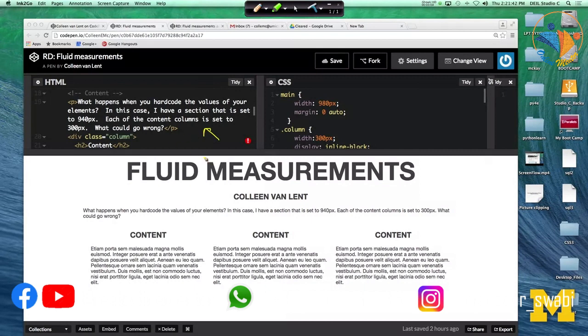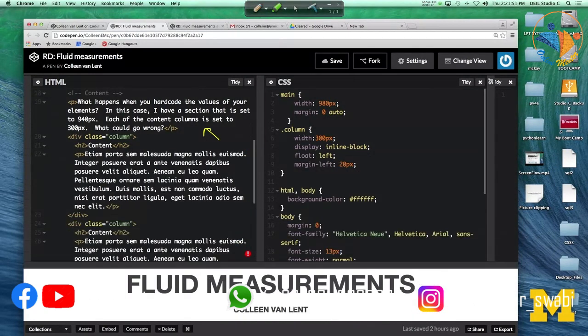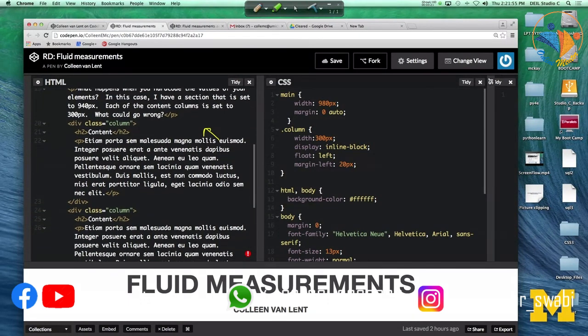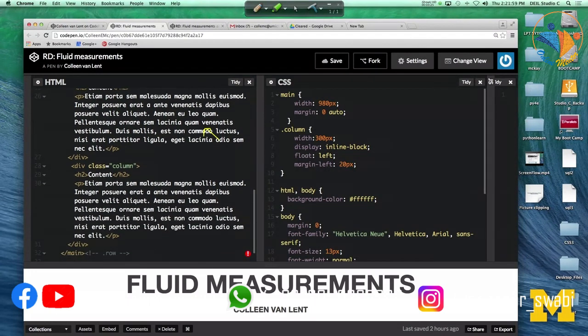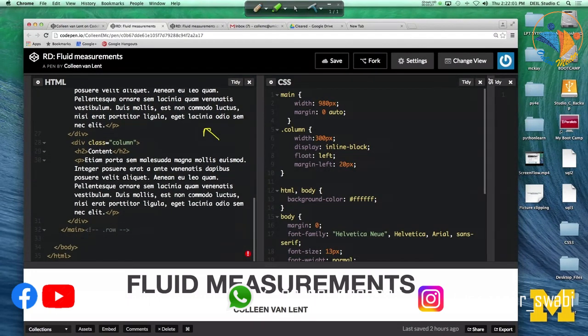And then the last thing I have is really just a little bit of craziness. I'm going to pull it down here. It's just 3 divs, each of which has an H2 header and a paragraph. They all say the same thing. It's just some Latin filler because I don't really care about the actual content itself. More importantly, let's look over here at the CSS.